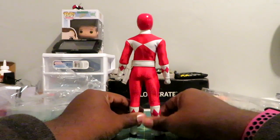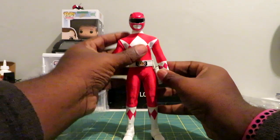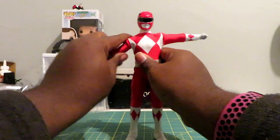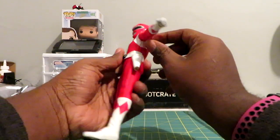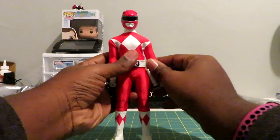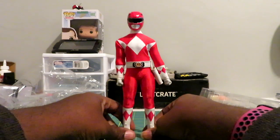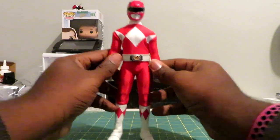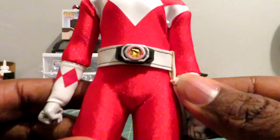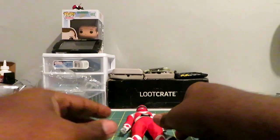I like it. I was worried that it would be kind of like a soft plushy toy, but it's not. It has almost like memory elasticity to it. I like it. So he can get into a lot of poses. I can tell you that now. Now, will he stand up on his own? That remains to be seen, but that's why he comes with a stand. So, all right, I'll give you guys a close-up of his belt, of his head. And again, you guys will see this in the review. So, that's that.